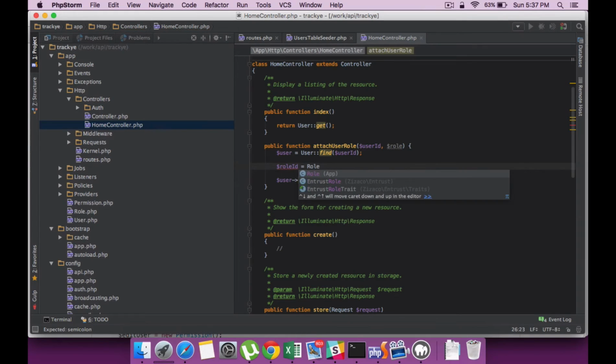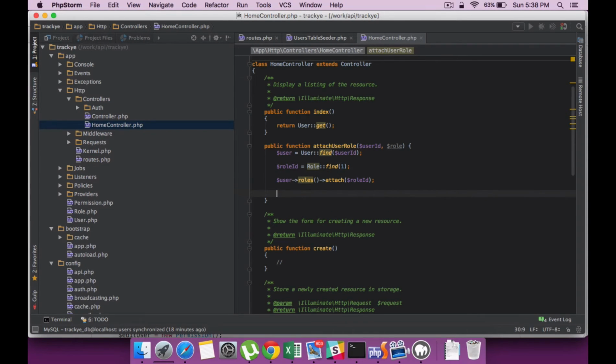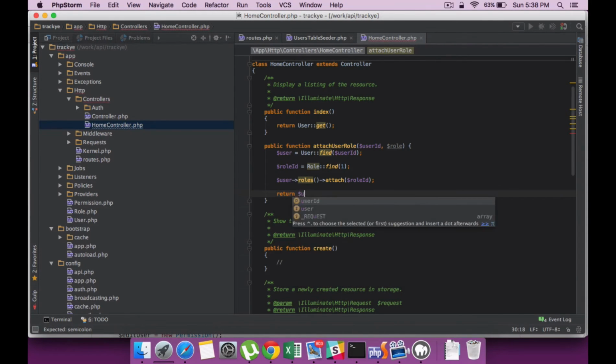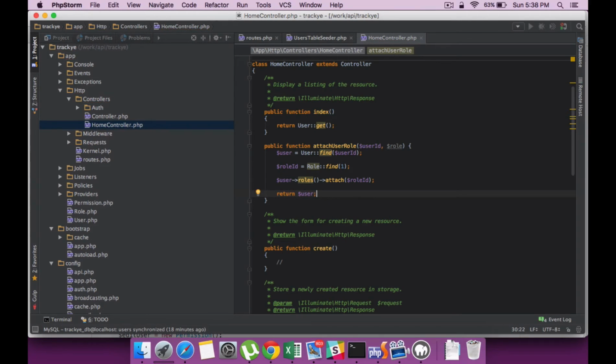We can get the role based on the ID associated, like using the find. That is one way of doing it. And if everything succeeded, then we can return the user.